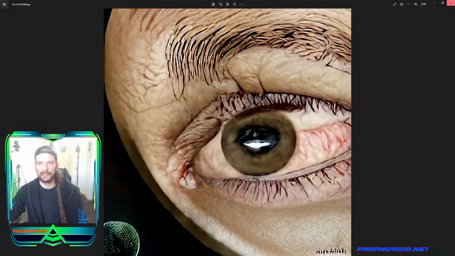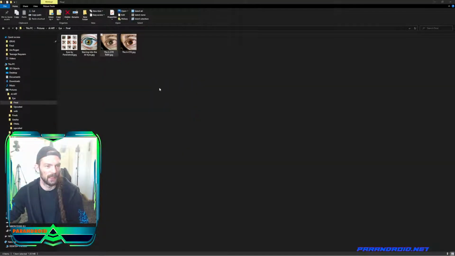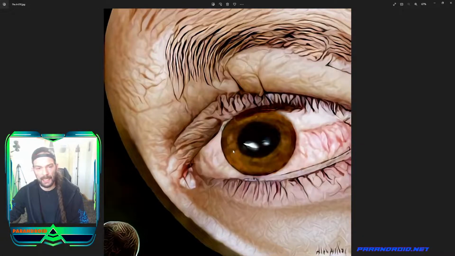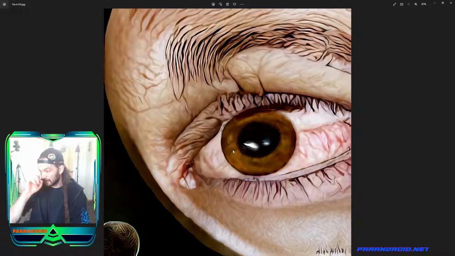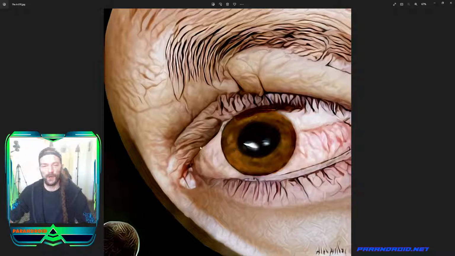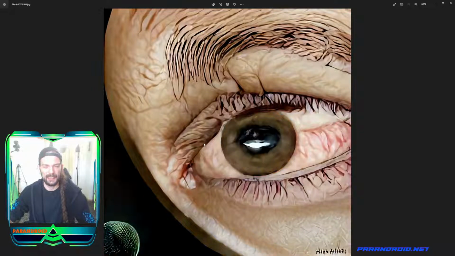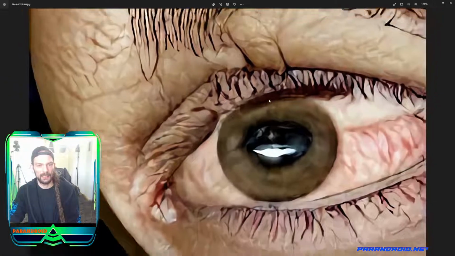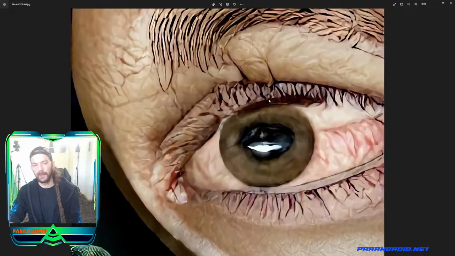I also edited that eye. I have two versions. This is less edited, and this is a little bit more edited. You tell me which one you like more. I tend to like this one more with its imperfections and artifacts by the AI. But the cool thing is that, as you can see, it's very high resolution now.